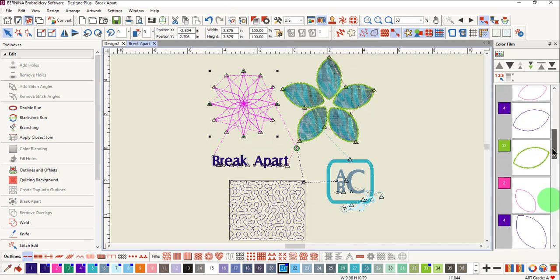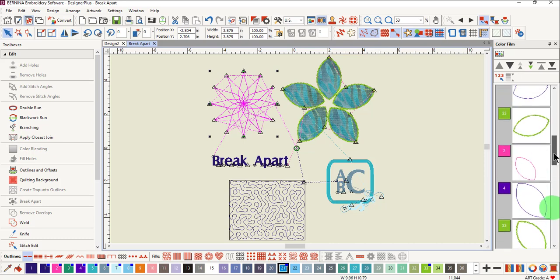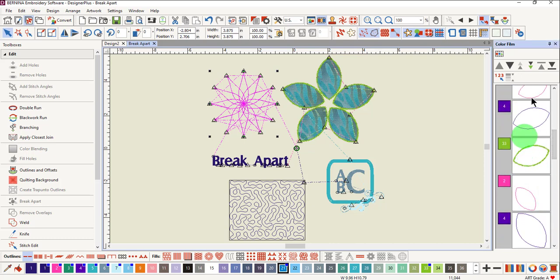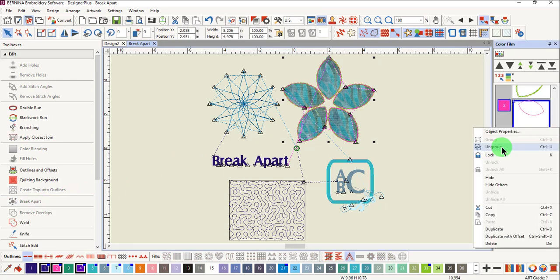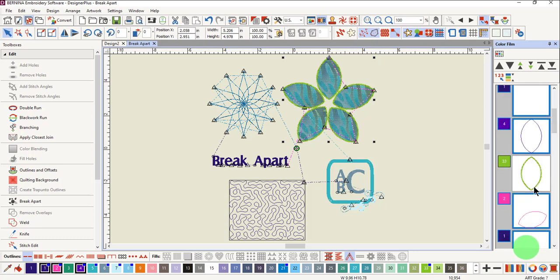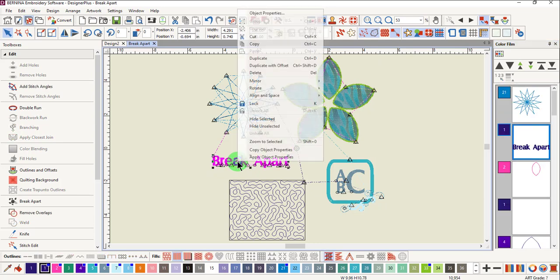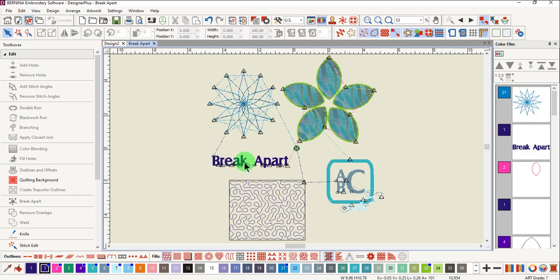With an applique object, if it is broken apart, all the placement lines, all the tack down lines, and then the cover can be resequenced in color film. Later in the applique video series, you'll learn another way to combine the applique. You can select the applique and select Break Apart, and then ungroup each of these applique objects and resequence the applique.